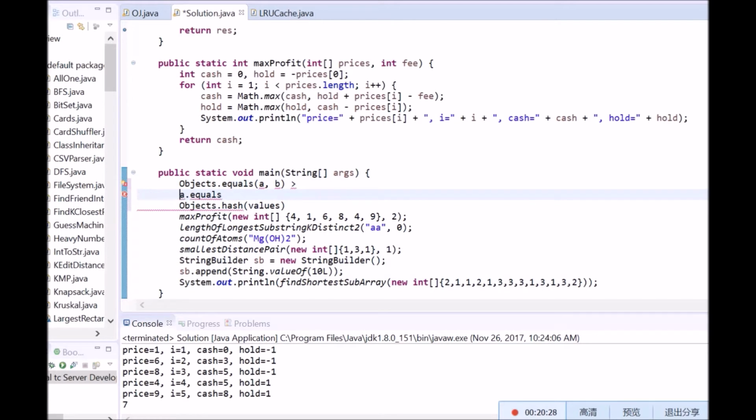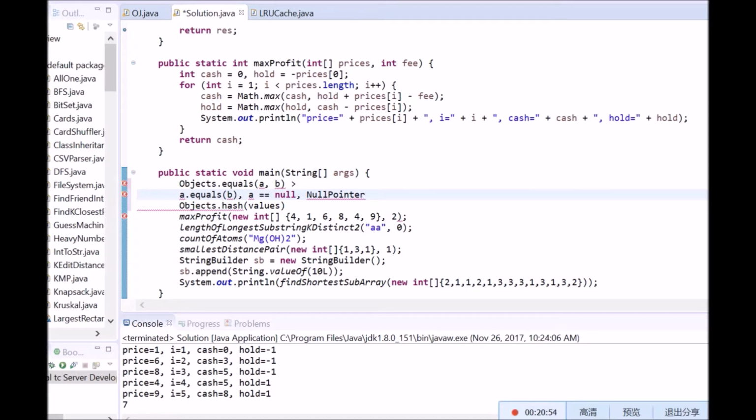Don't use a.equals(b); always use Objects.equals. Because if a is null, you get a null pointer error. You don't want that to happen. In most cases, you don't want to see that.